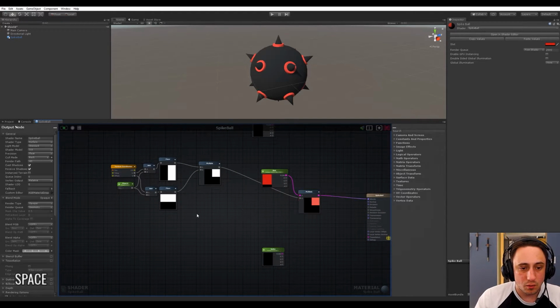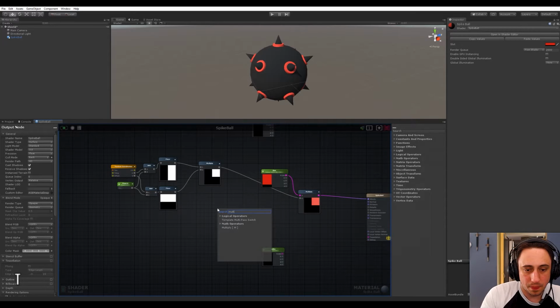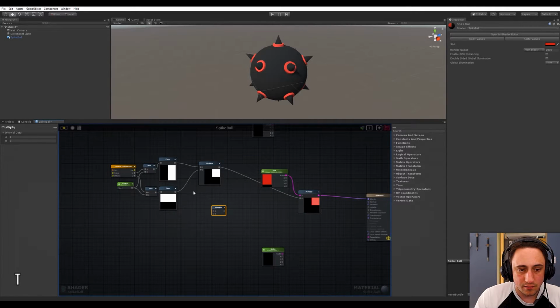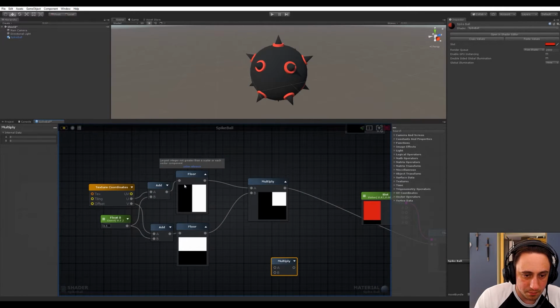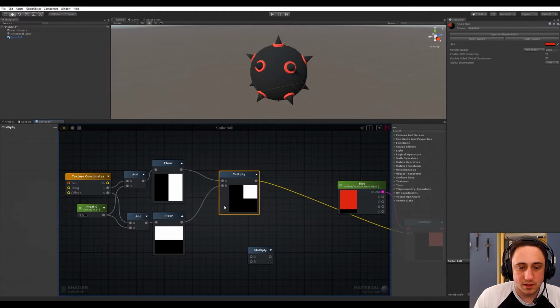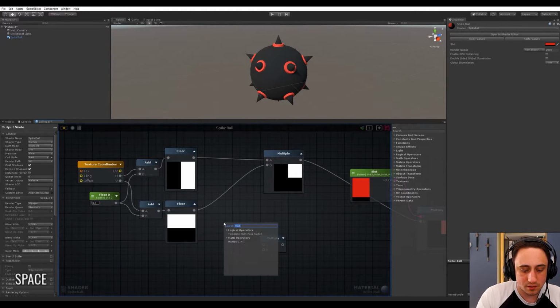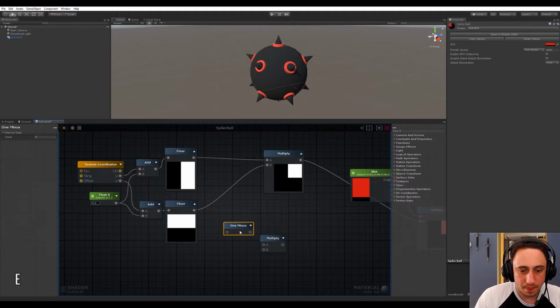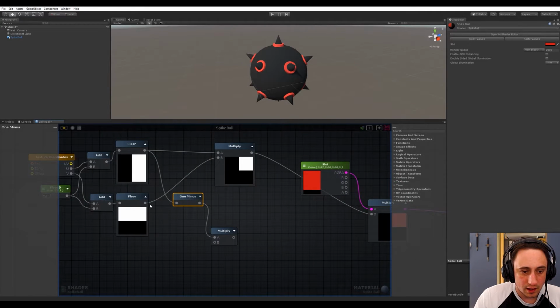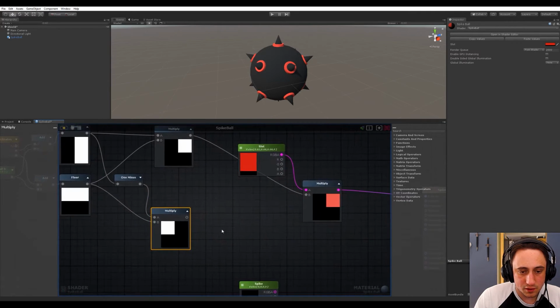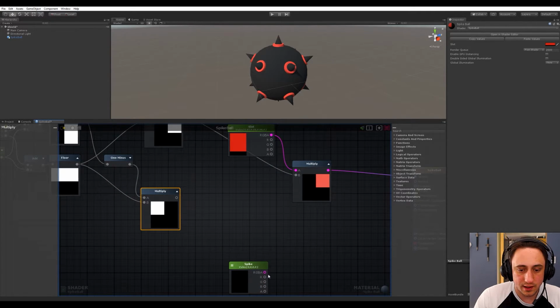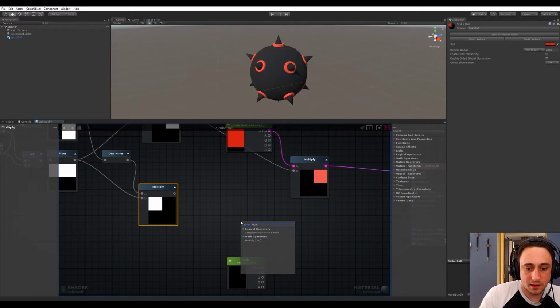So for the ball, we're going to want to do this multiply again, but first we need to multiply the flip of, or the flip. We need the opposite of this basically, right? So let's go 1 minus. So 1 minus will flip this for us. See, flipped it. I'm just gonna minus that again, or shrink it. And then we're going to want to multiply it by this. And that's going to give us the left square, the left top square, and that is our spike. So let's multiply that.